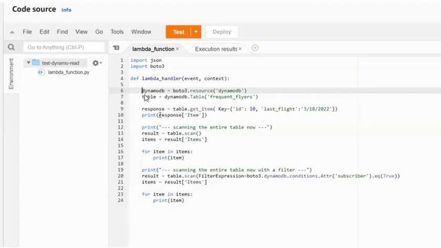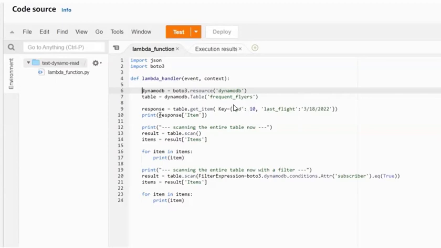Here you can see the table that I've selected is stored under this variable. Under that table, what I'm expecting is my key values. I'm specifying my ID as this, and my last flight as this. This ID represents my partition key, and this last flight represents my sort key.